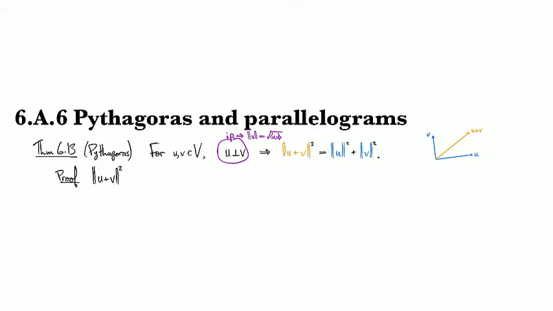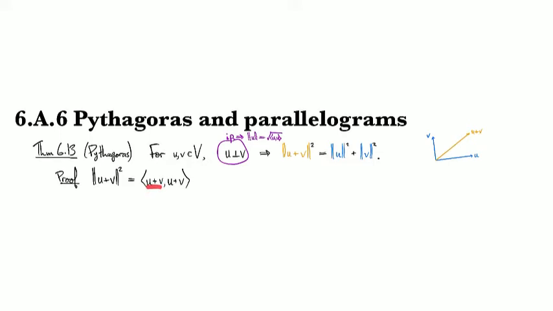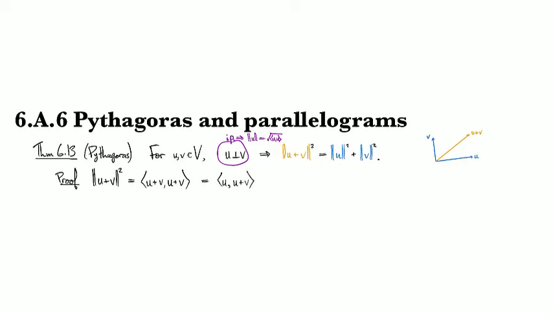All right, so let's see. So that means that we can compute this guy in terms of it. So this is equal to u plus v against u plus v in the inner product. And then we can use additivity in the first slot, and then also in the second slot. So when we split over the first slot, we have u plus v, and v u plus v. And then we can split each of these again in the second slot.